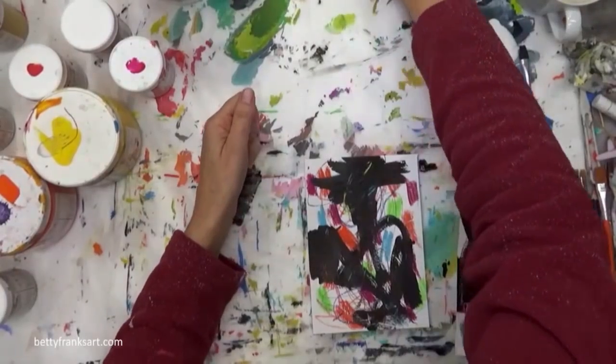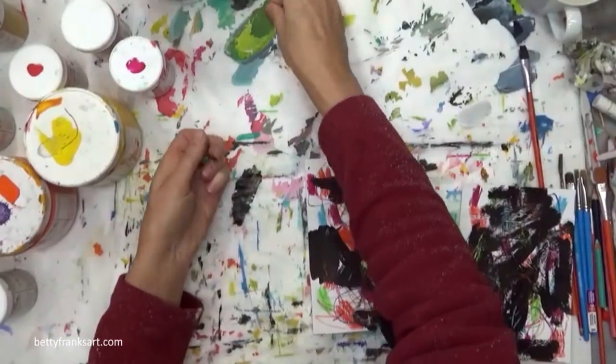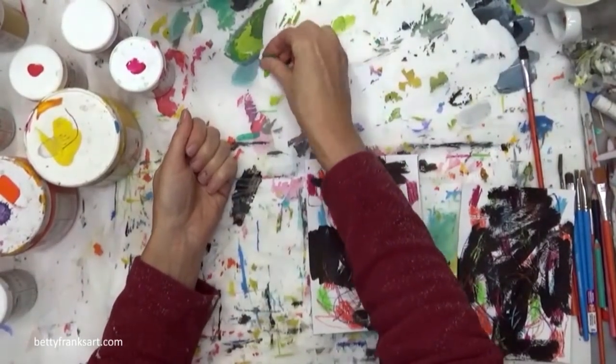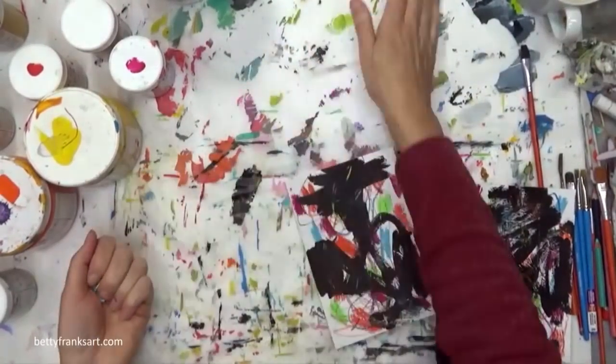Now, if I was just painting for myself, I wouldn't even bother doing this, but because I want to show you some of the colors I'm going to be using, I want to peel back some of the previous colors so as not to get them all confused.